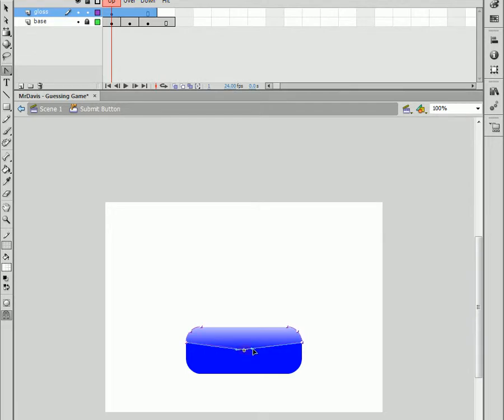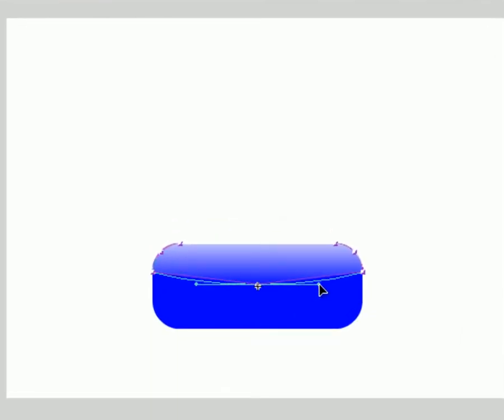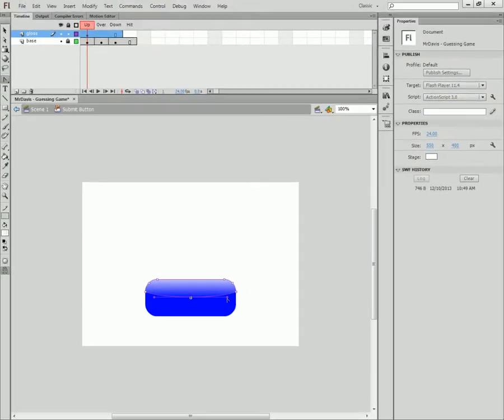And then I'm going to go into my convert anchor point tool. I'm going to click on that point and drag it out to the sides, and I'm going to hold shift so that it snaps perfectly horizontal. If you go the wrong way, your gloss will curve over and not work correctly, okay? So you have to drag it to the right, hold down shift, and now we have a nice curved gloss. So we have all of our frames there, and it's starting to look pretty good.